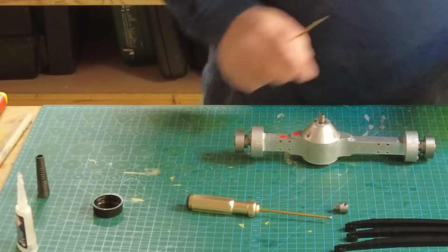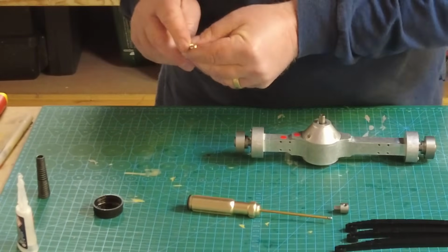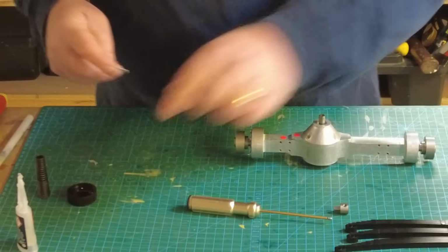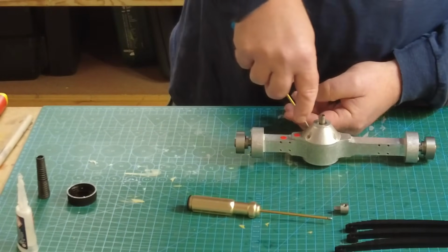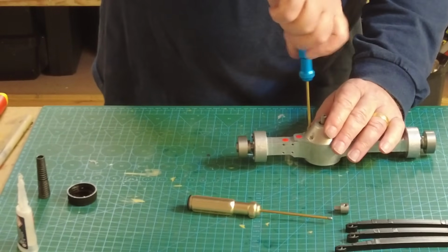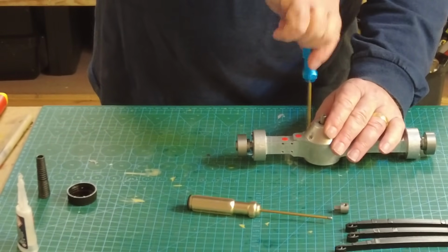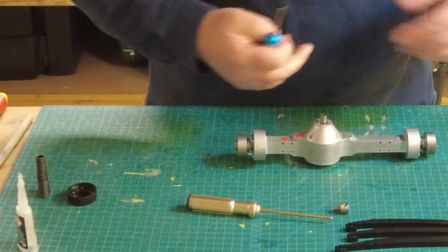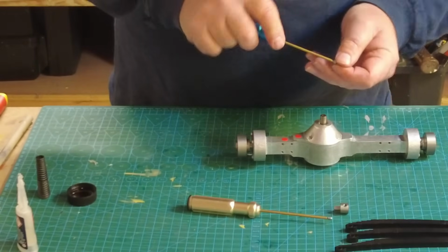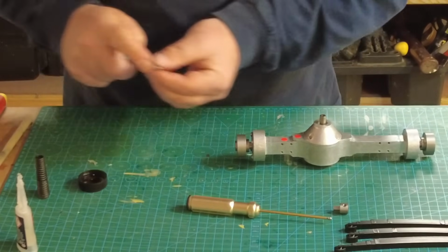So the plan is to get all the chassis completed, the axles on, gearbox installed. Again, the gearbox comes as part of the motion pack. So again, if you're doing a static build, it's not that relevant, but it is relevant to the importance of the build, but it's going to feel odd because it doesn't cover any of that in the static build instructions.